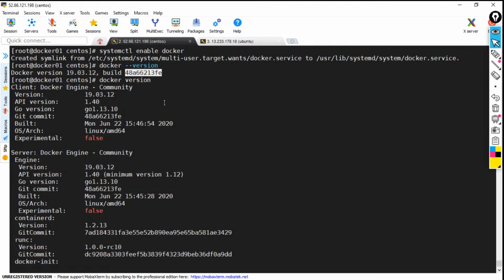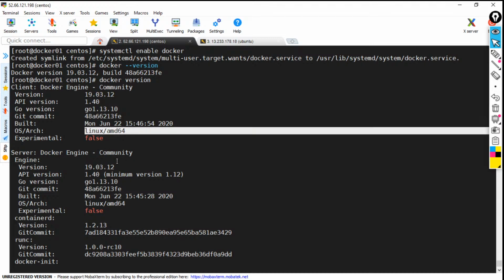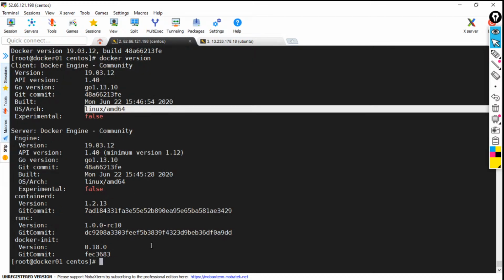Git is a central repository, right? So it's a git version, and this is built on this date, operating system Linux. It's not experimental, so it's production grade.